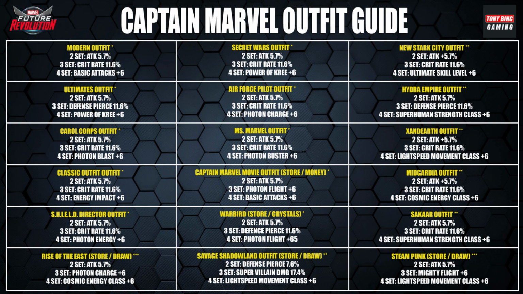In the long term, what you want to aim for is the Xanderf outfit. You can see this one here, the 4-set bonus is buffing your Lightspeed movement class skills by +6, so that's giving that ultimate skill gauge recovery one an additional 6, and bear in mind as well with the specialisation from a moment ago, you get that extra 50% on the increase that you're actually gaining as well. So yeah, this is what you really want, and you'll definitely be pushing towards the 100% uptime on the ultimate buff. So that's the outfits.